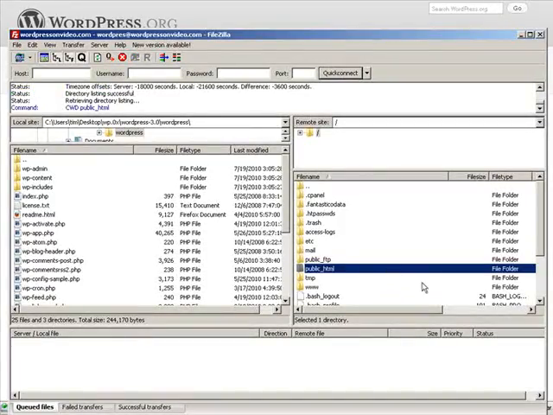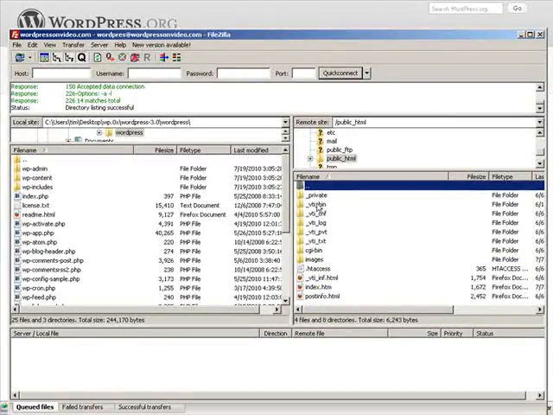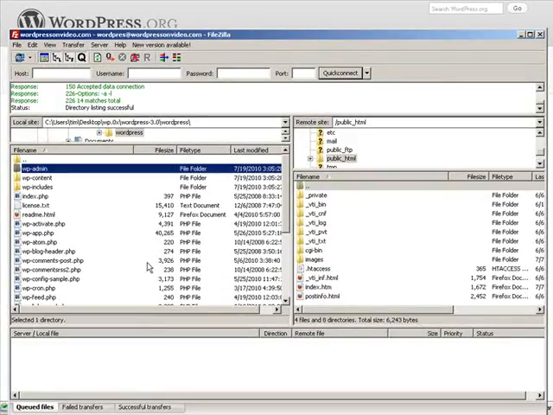So we double click there and we go inside. Okay, so now we see what folders and files are in here. None of these are of any consequence if this is a brand new install. Now you can also put this inside of a folder. So in this case, it would just go to my domain name when I typed it in.